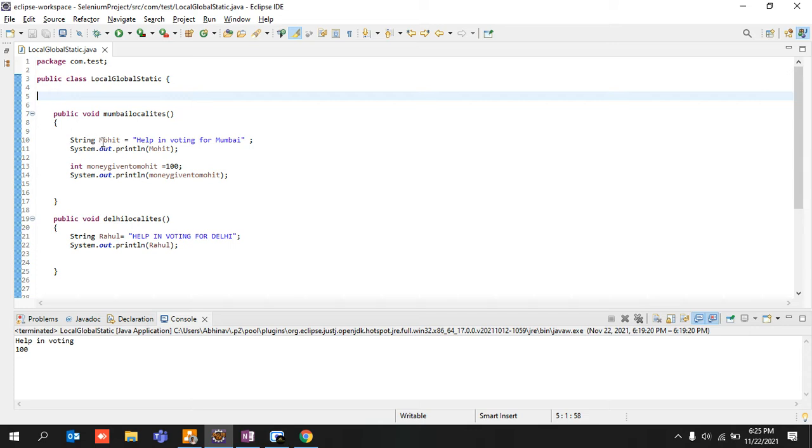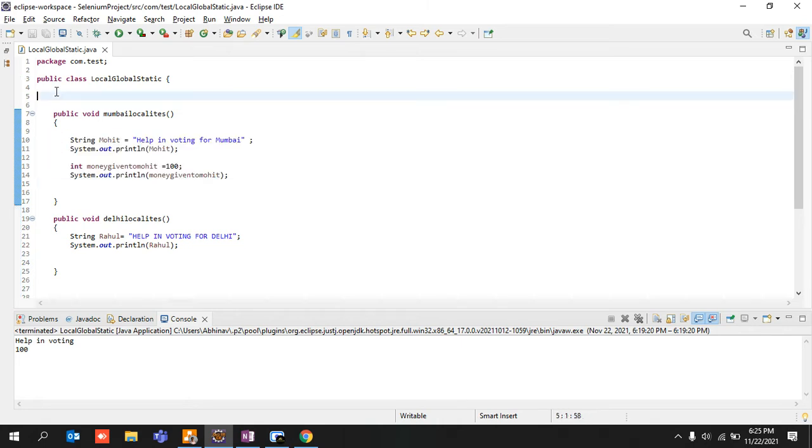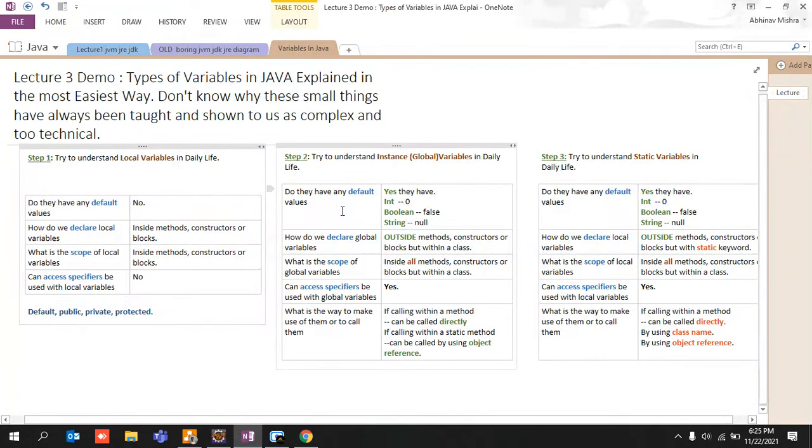They are not like Mohit sitting jobless and waiting for someone to give some work, just like we have normal laborers in our country, who just work and earn for a day, and the next day they do not have any default value, right? So you can visualize these local variables, that kind of stuff. And now coming back to the global variables, what is the global variable? They do have some value, and they are declared outside method, constructor, or block. As per definition, they are declared outside. So first we will declare them, and then we will check their default values.